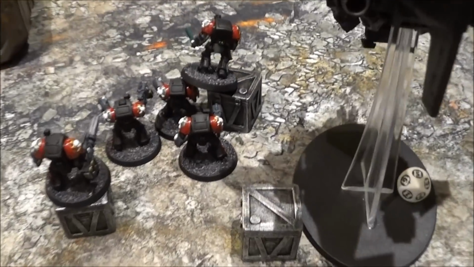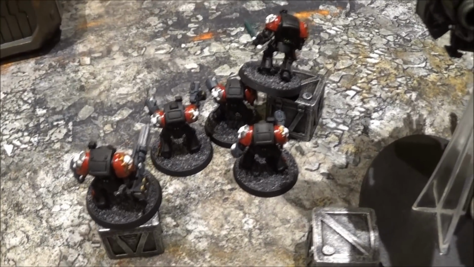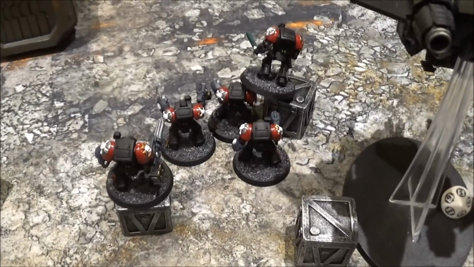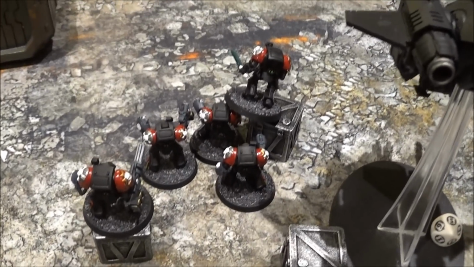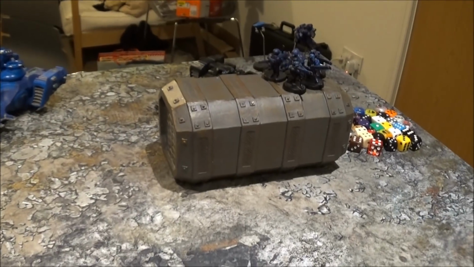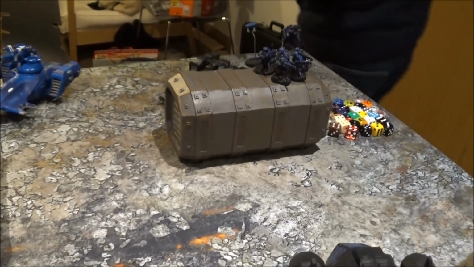We deep struck the Terminators down into here, taking advantage of that bit of cover. I've learned with my tactical Terminators not to just suicide them in and try and get the charge. They're better at shooting than they are at combat. They were able to kill 2 Fire Warriors from there, some good saving by the Tau.